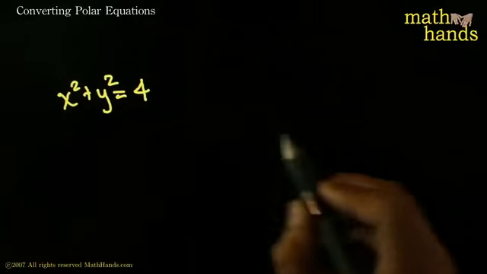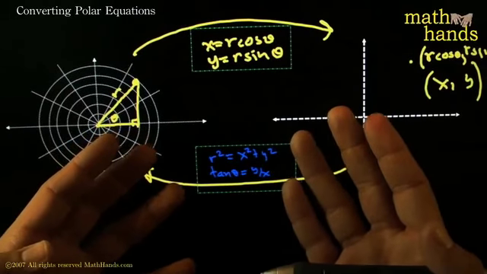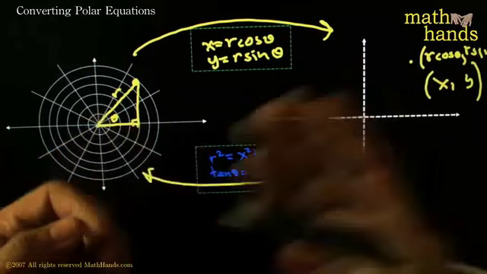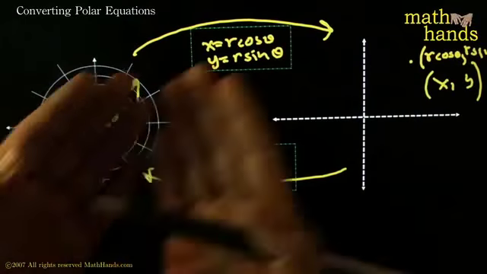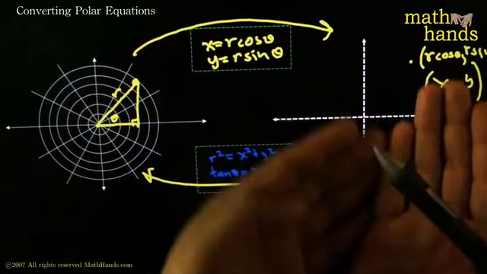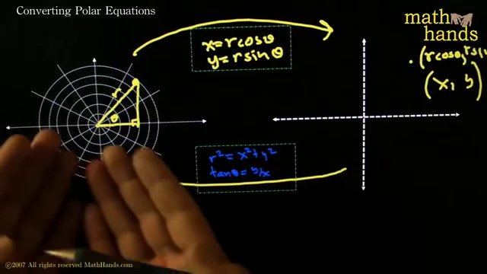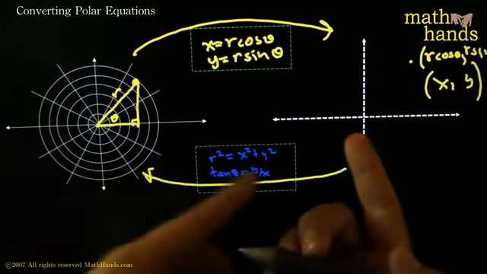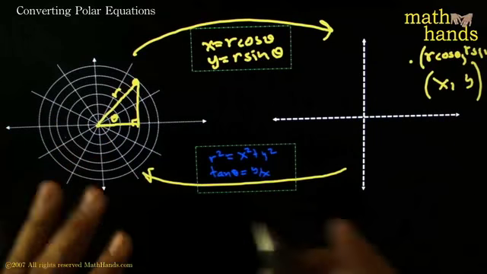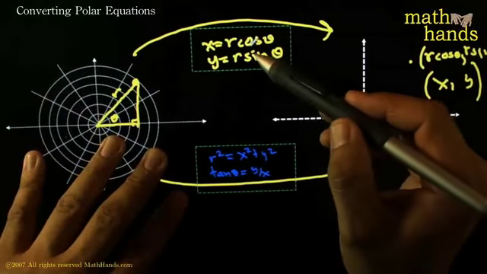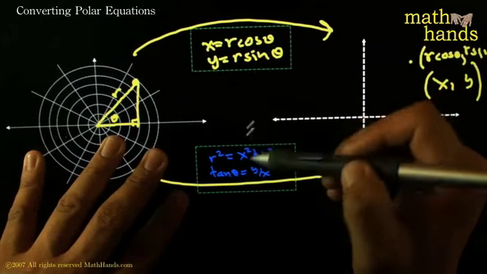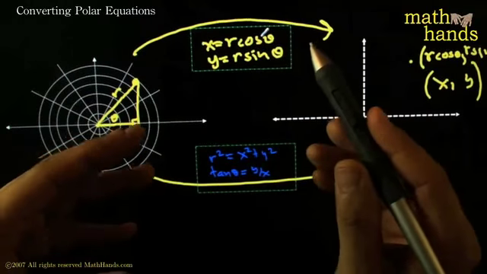The idea here is to recall we had this very famous conversion, the dictionary, right? This dictionary converts. If you've got r's and thetas, this tells you how to get your x and y's, and vice versa. If you get x's and y's, this tells you how to get your r's and thetas, although the path this way is not unique. But the idea is to take equations and make use of both of these dictionaries so that you can convert.